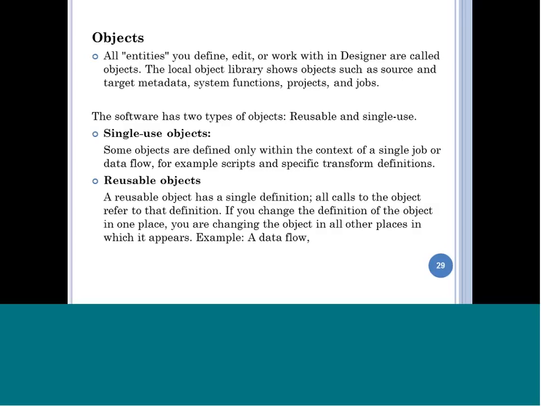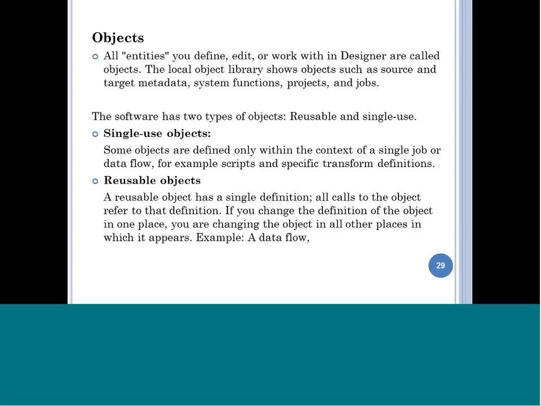So that is the basic understanding between the single use object and the reusable object. We will see more explanation whenever we start doing the development in SAP BODS Designer. Single use object means we can define a script, but the problem with the script is that whatever global variables we have defined in that particular script, if you use them in a different job or data flow, they have to be defined in the respective job also. That's why it is called a single use object.